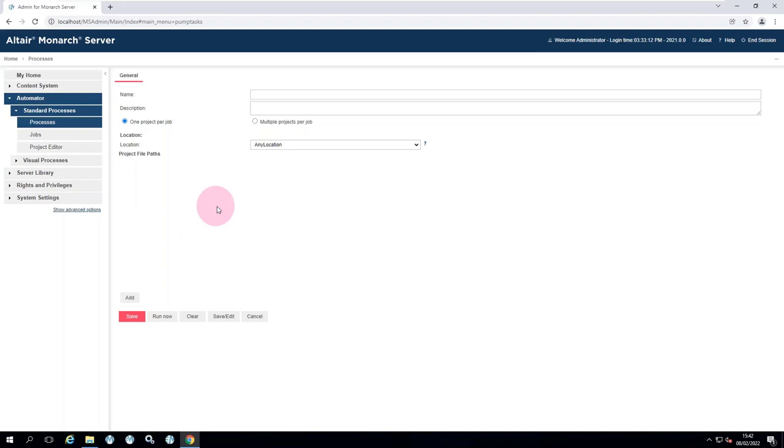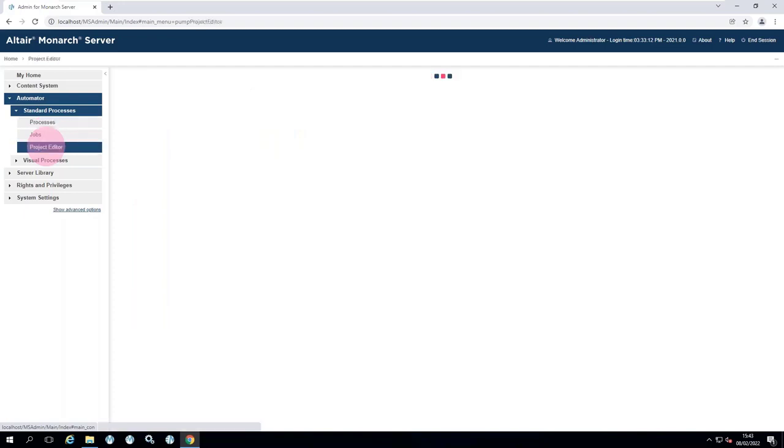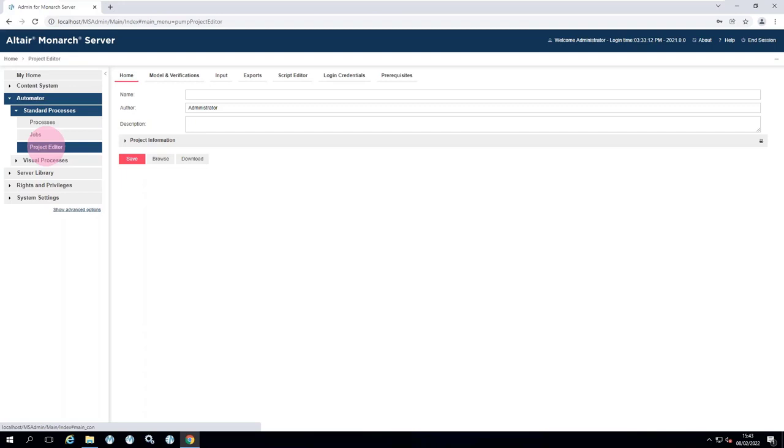I don't have that existing project at the moment, so I've got no project to add. So in this case, the first thing I need to do is create the project. There are two places we can create the project. We can do it in Monarch Classic straight away, or if you're an Automator customer, you may as well, in my view, use the interface that comes with Automator. You get all of the Automator-specific functionality there, such as distributions and wildcard inputs, and again, I think it's just a slightly nicer layout than you would get if you were creating it in Classic.